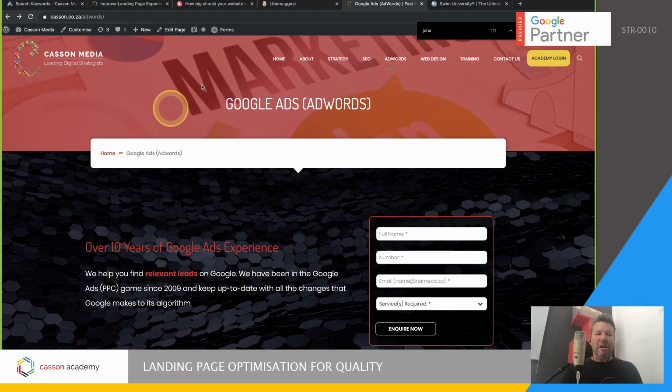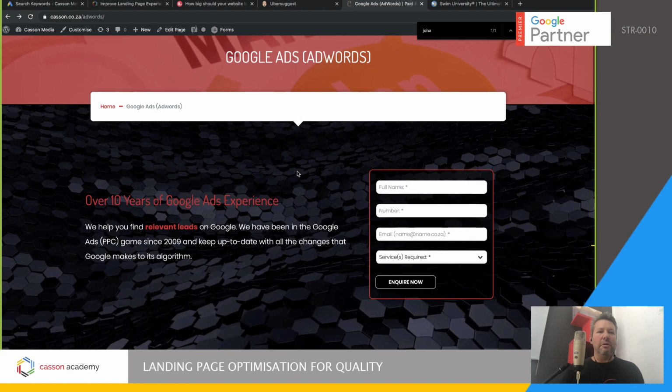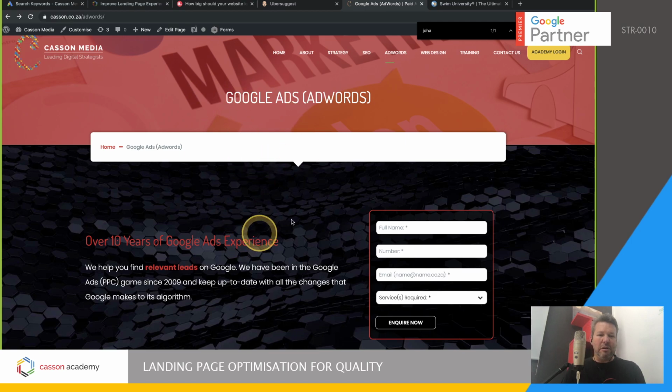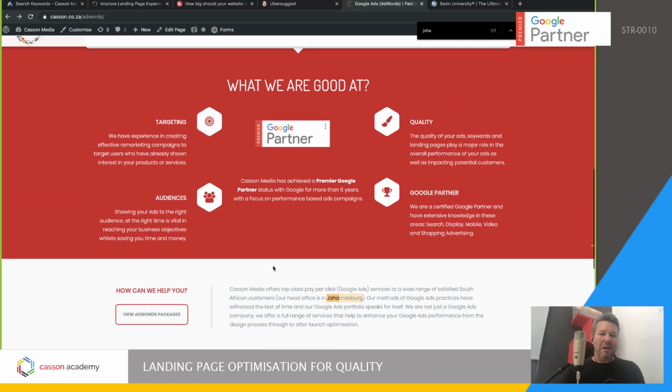It's okay to be image heavy on a page, but try to optimize for speed first and find a balance between speed and design. You don't have to be the fastest website in the world, but you also want the user to kind of like your site. You don't want to be so boring that it loads like lightning, but you want to make sure that it sort of looks nice at the same time. It's easy to understand. Everything's well spaced on that site. You're paying money to Google to get them to this page. Google gets them to this page.